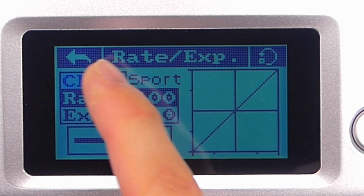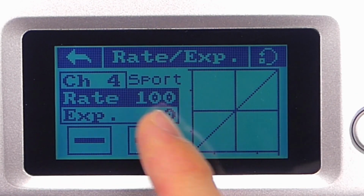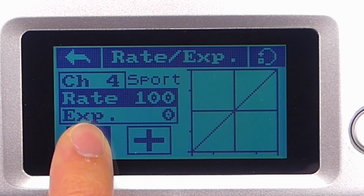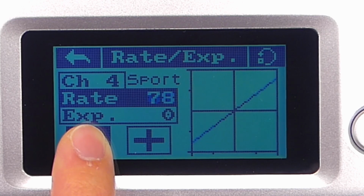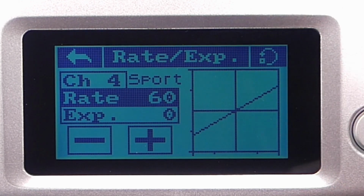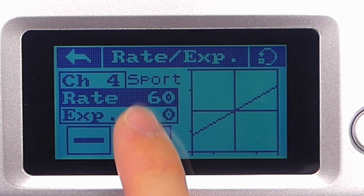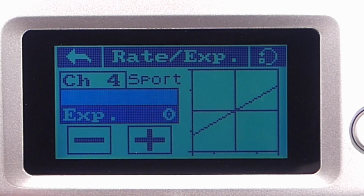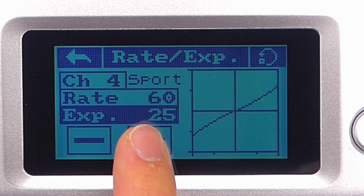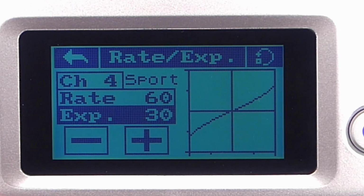If we want to change, let's say, channel 4, the rate is right here, and it's selected, so we can decrease it from 100. We can say, I don't want 100%, maybe I want 60% throws. People also call it throws because you're talking about how much the servo is moving. So maybe I want the servo to only move 60%, and I'm going to select the Expo here, and then I want it to have some Expo, to give it a little bit more smoothness. Let's say maybe 30% Expo, something like that.